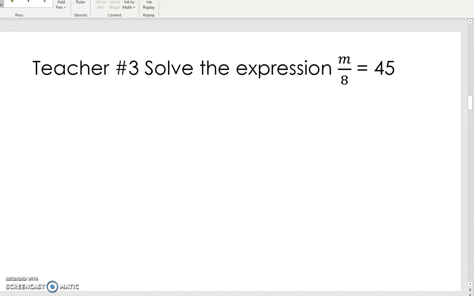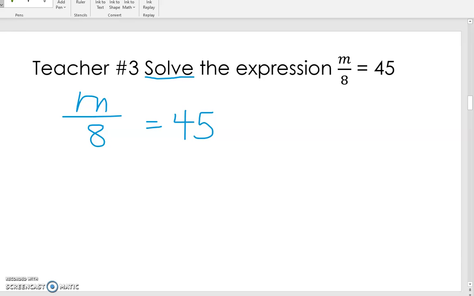The last thing that we're going to review today is how to solve expressions. As you've seen in each of these examples, there's been one special word in the directions each time. When we are solving, that means I want you to figure out what the value of the variable is. So in this problem, I want to know what number for m would make this true. If I rewrite this, this is m over 8 is equal to 45. This notation is showing another way of doing division.